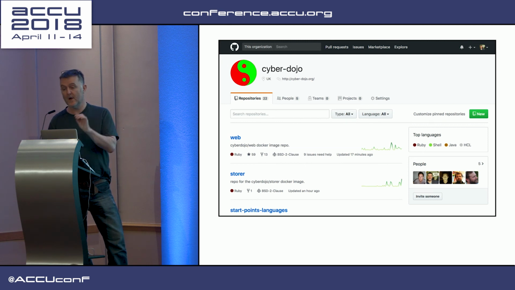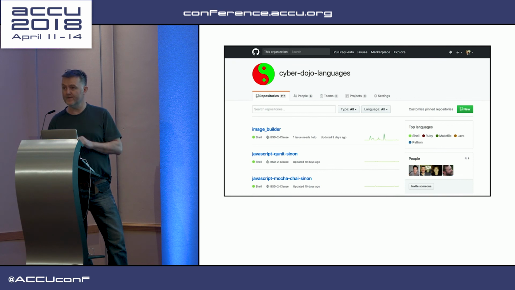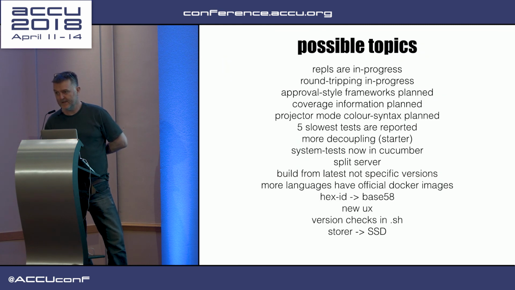And then most of the repos are for the individual test frameworks. As I said, there's a repo for each individual language test framework combination. And all of those have build scripts that run on Travis to generate the Docker images that then get pushed to the Docker Hub, ready for the next set of tests to run, because they trigger the next set of tests. So that's all I had to say as an overview.